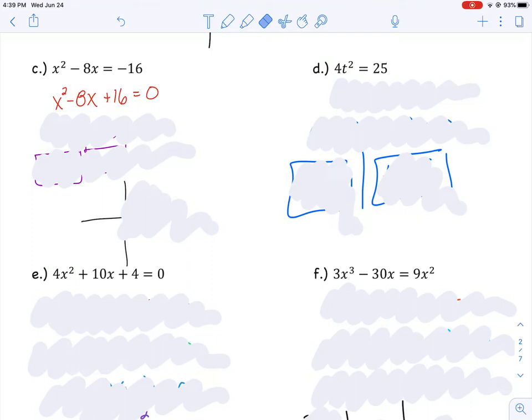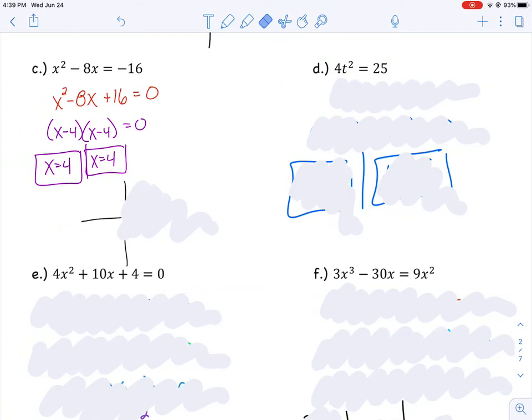Now that everything's over to the same side and equal to 0, and it's in order, I can now do my factoring. There is no GCF, and it looks like there's 3 terms. It looks like this is going to be a basic factor problem. So what numbers multiply to 16 that add to negative 8? Well, I ended up getting negative 4 and negative 4. So I factored it into x minus 4 and x minus 4, set equal to 0. I have those 2 binomials that are being multiplied, set equal to 0. So I can set each one equal to 0 and solve. So I get x equals 4 and x equals 4.